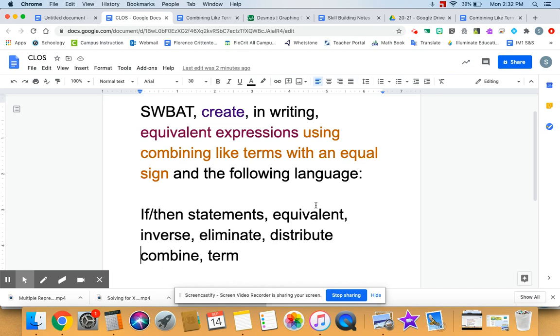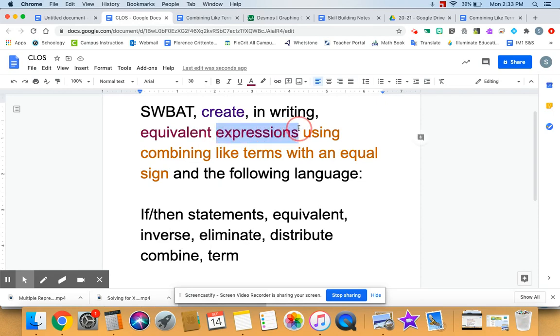All right, so if I start with the vocabulary, remember term from the last lesson was any set of numbers and letters together as long as there's no plus or minus, because the plus sign separates terms. For example, these are two different terms now because the plus sign separated them. And then combine meant to add together or to count. So those were from the last notes. Our goal is to create equivalent expressions.